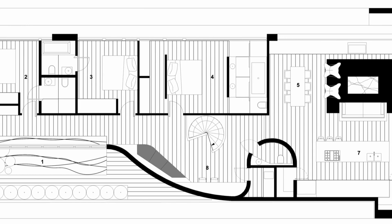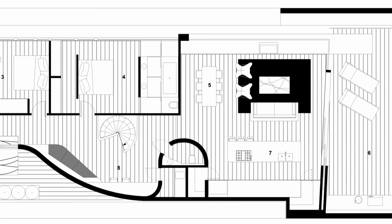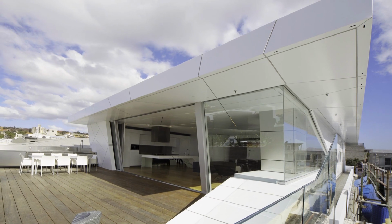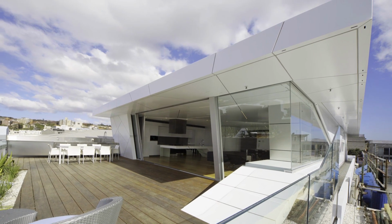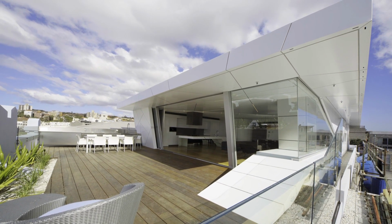So in Australia we've got this thing called floor space ratio, which means that certain sites have certain floor space capacity. So the existing building actually was below that ratio, so we're actually able to add this new penthouse but still comply with that floor space control. So they got a big tick from council.